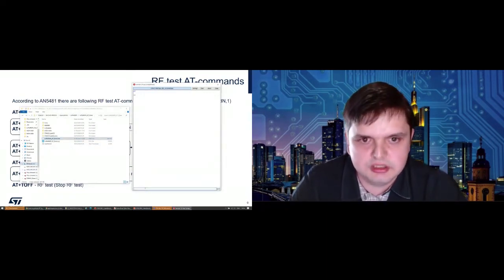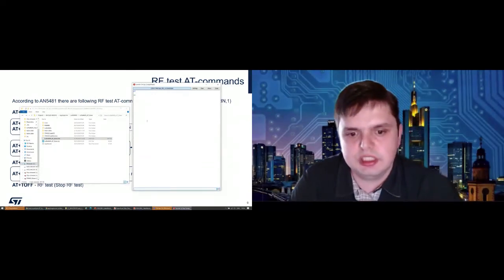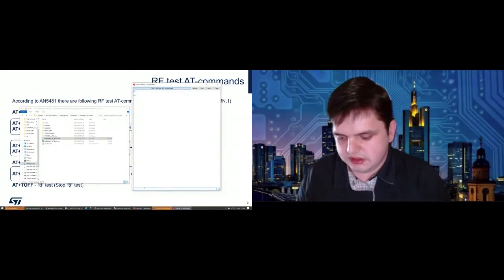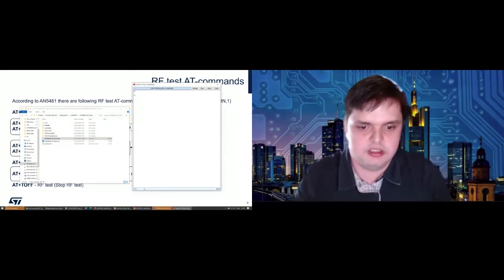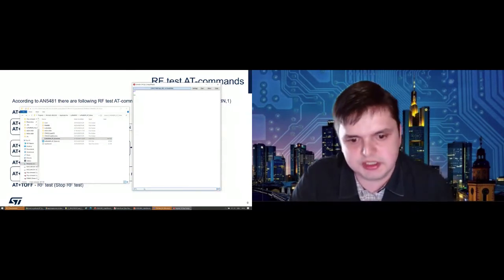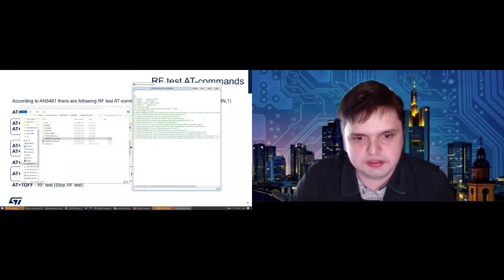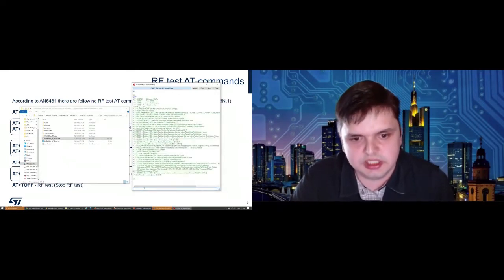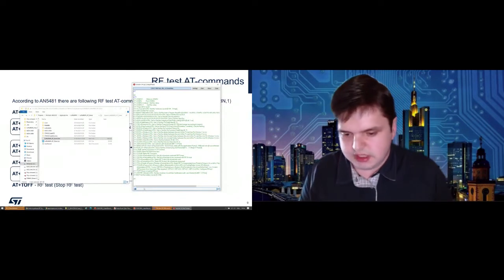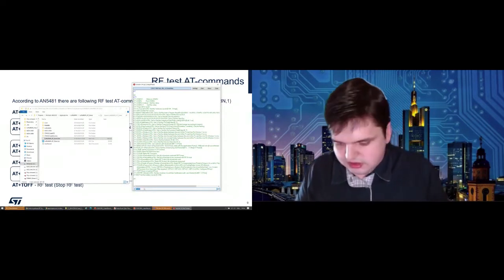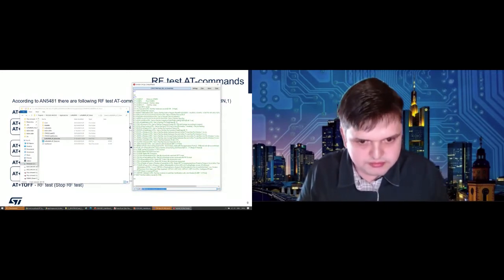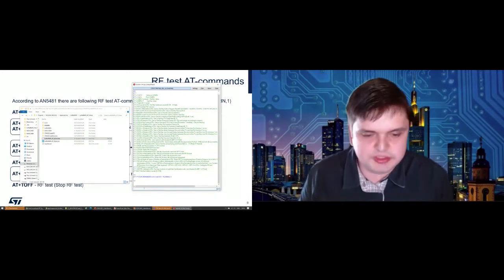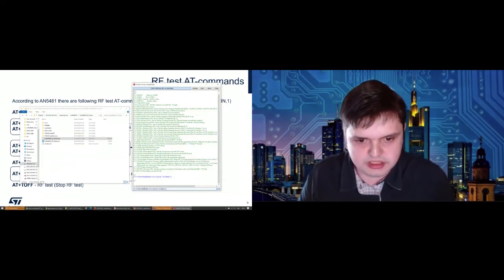Now, with the AT slave programmed, as you can see, if I send AT, it responds with OK. If I send AT question mark, I will see all the available commands that I can use. So now if I do AT+TCONF to configure the radio, this is a very long command that is not very human readable.